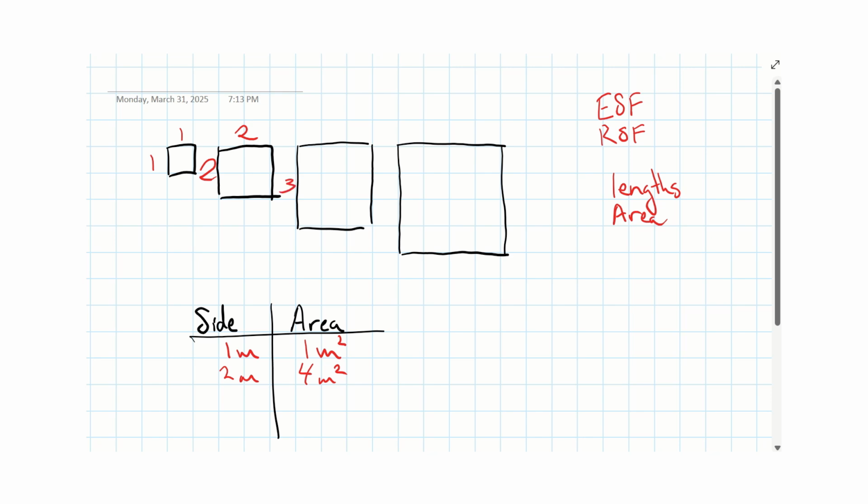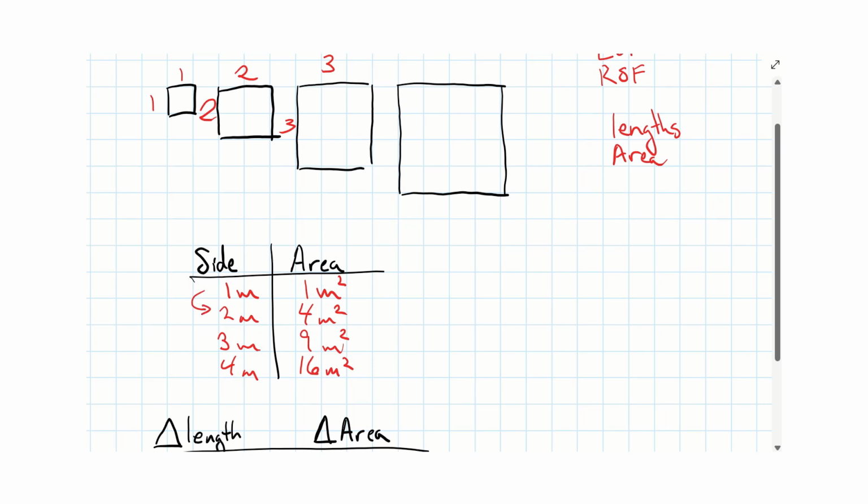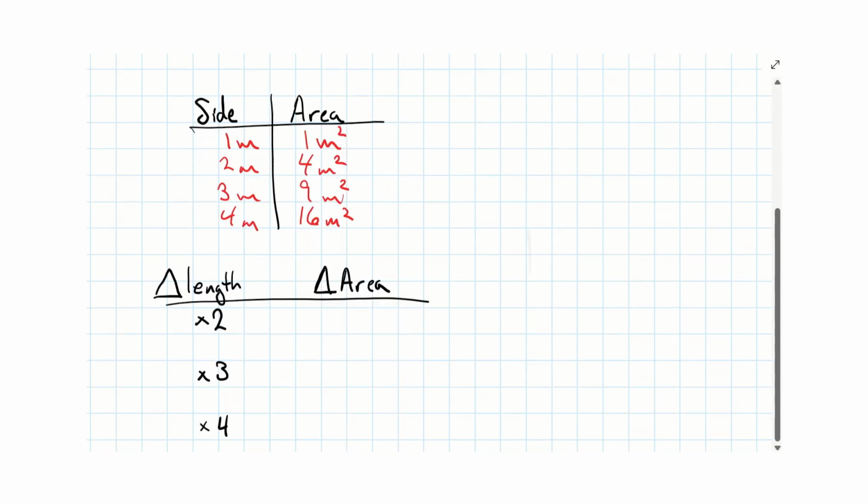The next is even more extreme, right? I've got sides of 3 meters each, 3 meters by 3 meters, and that actually ends up with 9 meters squared. And of course, 4 meters is a 16 meters squared shape, right? So despite the fact that at each point here we are incrementing up by 1 meter, the increment in area is actually increasing the entire time. It is increasing exponentially, we say. So let's have a look at how that's going to react when we are doing scale factors.